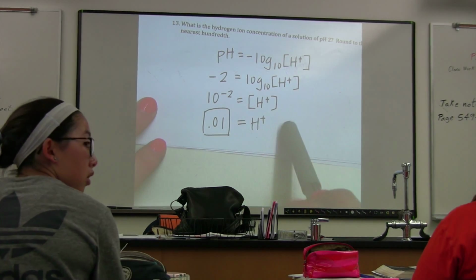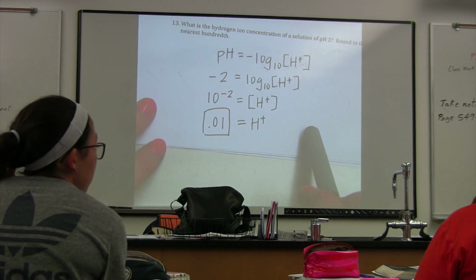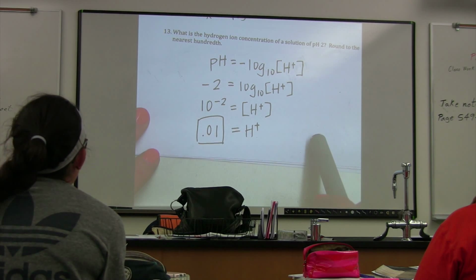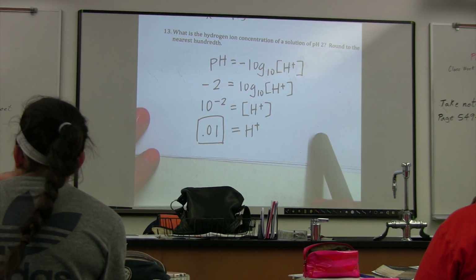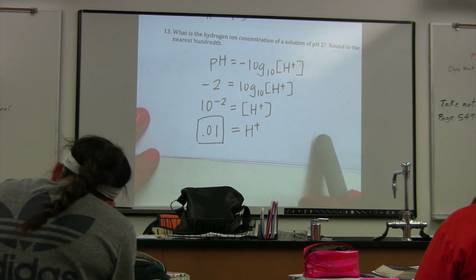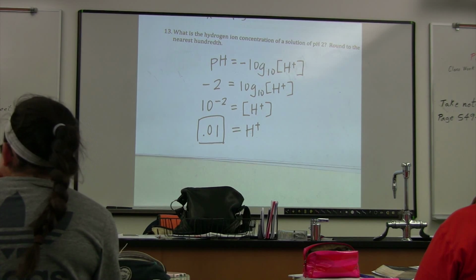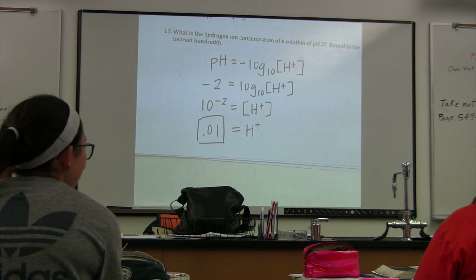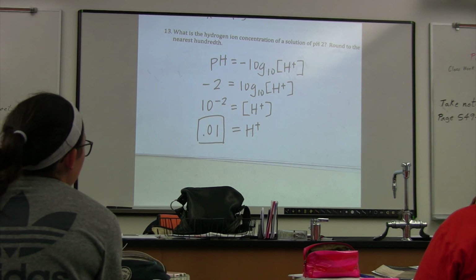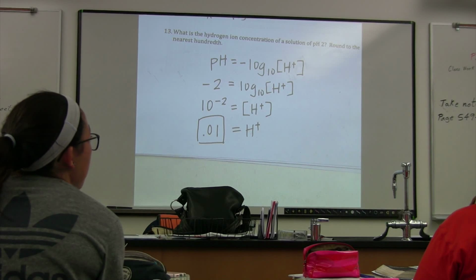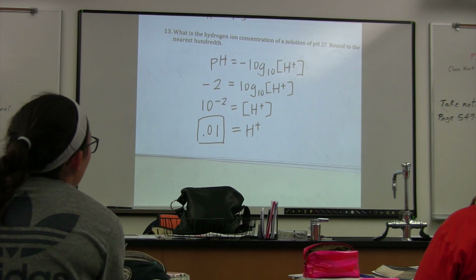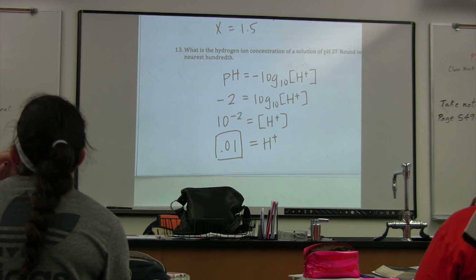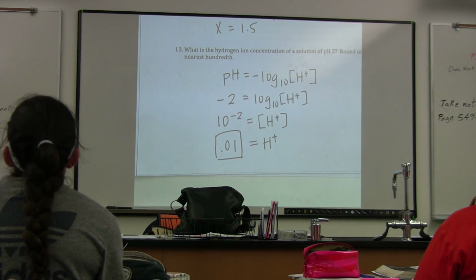Related to this, they could have given us a different question here. They could have given us something easier, right? They could have given us the hydrogen ion concentration and asked us to find the what? pH. In that case, what do you do, calculator heads? Plug it in. Plug it into your calculator. And you get your pH. That's 2. So if they would have given us that the hydrogen ion concentration was 0.01, then we're great. All right.